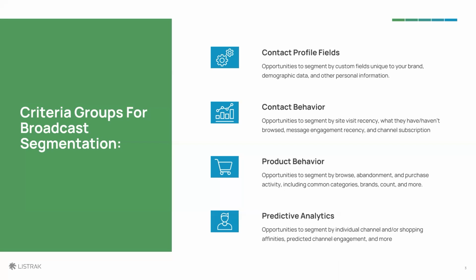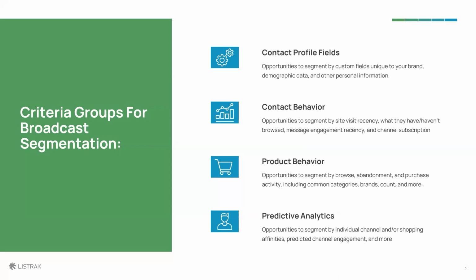Next up, we have product behavior. Now, this data is derived from a contact's purchase history and anything that is used, such as the brand they purchased specifically, if there is a category, how many times they have purchased, and when was the last time they purchased. It can also include behavior for their cart abandonment, if they've added items to their cart, or even if they've browsed some of those specific items as well.